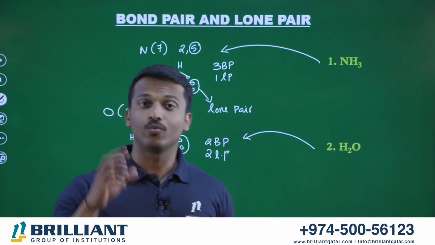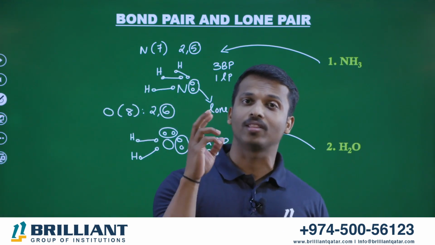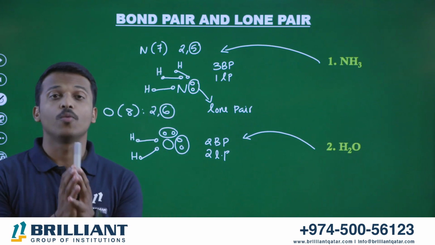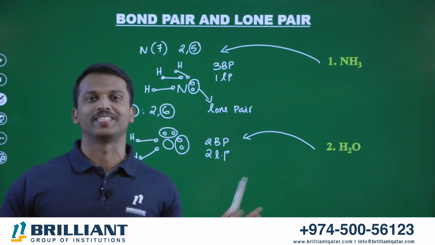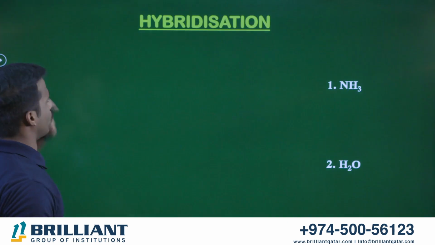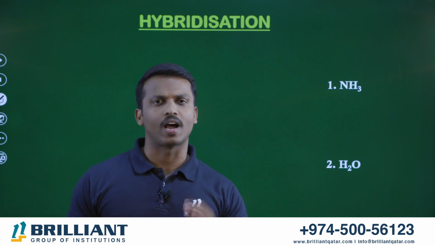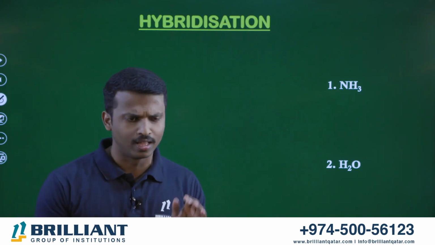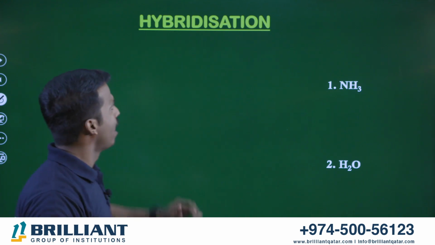Dear student, if you want to determine the shape and the geometry of a molecule, the first thing we have to know is how many bond pairs and lone pairs are on the central atom. This is the simple way. Alright, now let me go to the next concept. How we can find out the hybridization, the maximum questions we can discuss in this video. Okay, this is the beginning part, just wait.